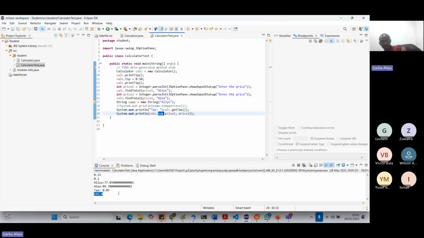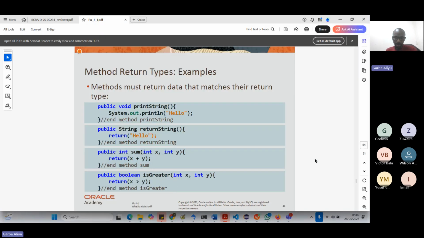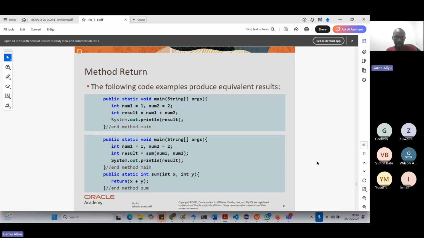If you like, you can also add the tax. The tax has already been added, but just to display that everything was calculated. Okay, so I think we are there.